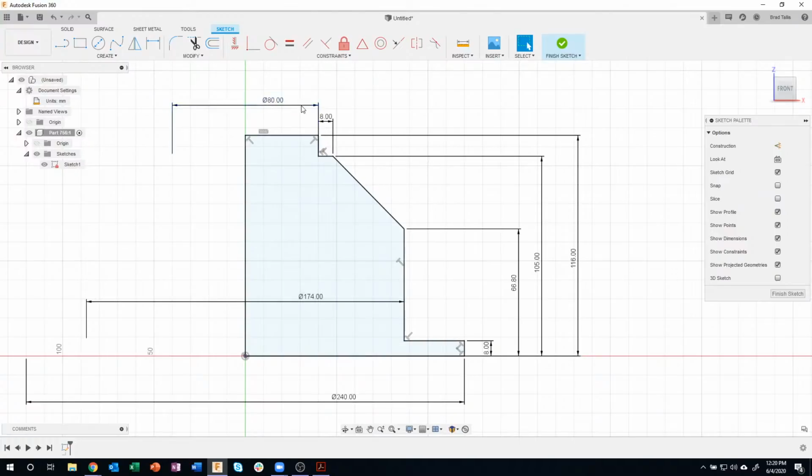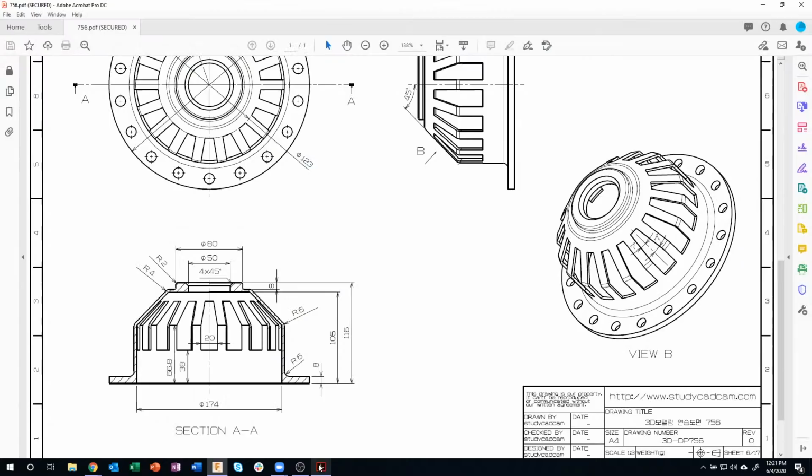Okay, so we learned a couple things. We learned about the diameter dimension, where we have to click on this line first and then that line second. You right mouse click, and you can select diameter dimension. And that comes in really handy with some of these drawings, how they are dimensioned, such as this guy here. Obviously, I could have figured it out and said that's 40 and that's 25 and all that kind of stuff. But let's not add in potential for mistakes. Let's let Fusion do the work for us.